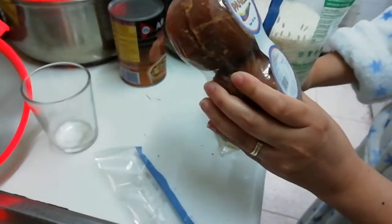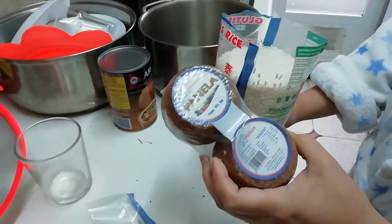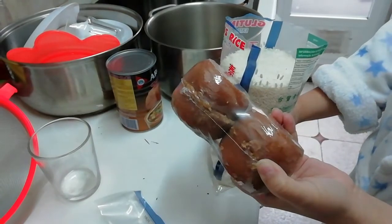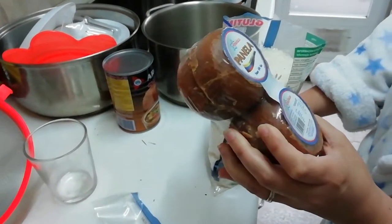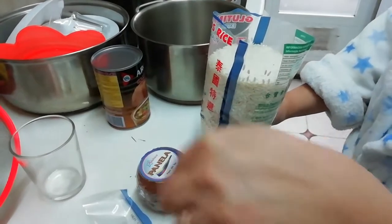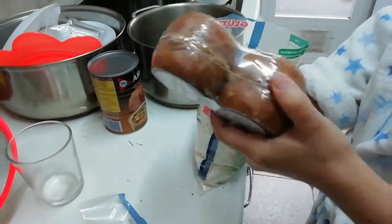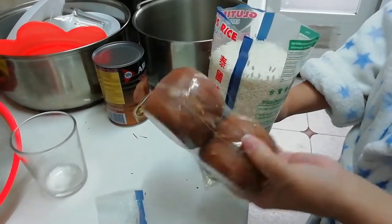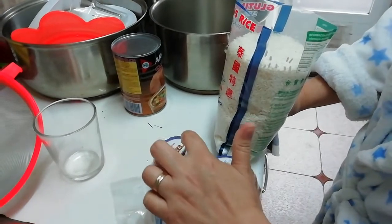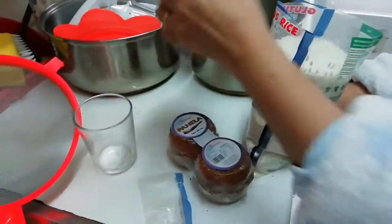Panela. In Spain, sa Spain, ano to eh? Sa Pilipinas, parang muscovado. Parang literally, brown sugar na matigas. Sa isang kilo, ang ginagawa ko, merong isang malaki nito. There's another one that's so big. But there's this one as well, actually this is four small. And each of this is 454 grams. Dalawa pala, 400.